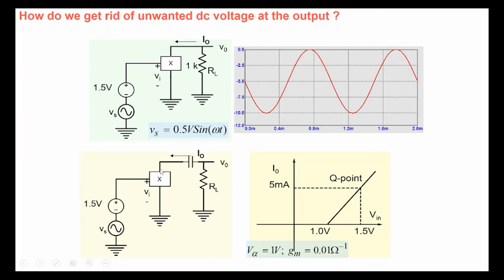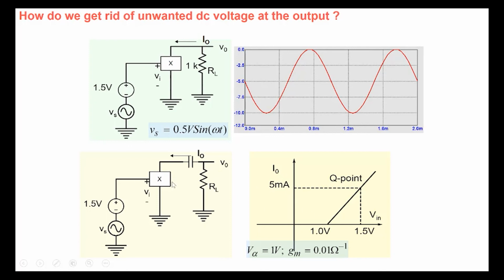When you apply 1.5 volt here, assume for a moment that there is no signal here. So when you apply 1.5 volt, you would like to operate here. You would like 5 milliamperes of DC current to flow, right? So if you put a capacitor directly here, where would that 5 milliampere current flow? There is no path for the current here. So your transistor would then be forced to operate at I naught equal to 0, right?